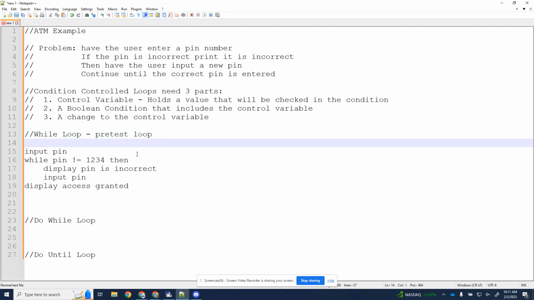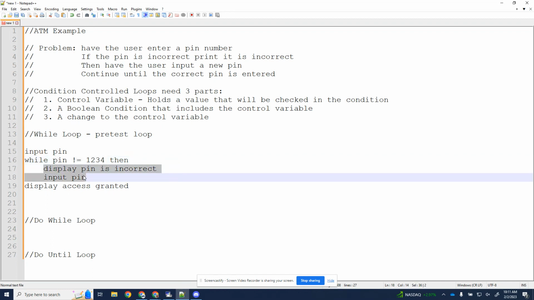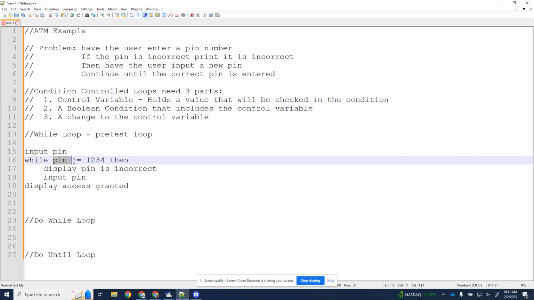Okay. So that is essentially your basic and simple while loop. You have your control variable, a condition under the keyword while. While this condition is true, execute the body of the loop. In the body of the loop, there is a change to the control variable. It can be an incrementation, like an increase or a decrease. It could be user input. Normally, it's user input with the while loop. So we'll input the PIN and then we'll come back up here and check it again. If the PIN's not equal to 1, 2, 3, 4 again, we're going to do these again. I'm going to keep doing it until the PIN is 1, 2, 3, 4.